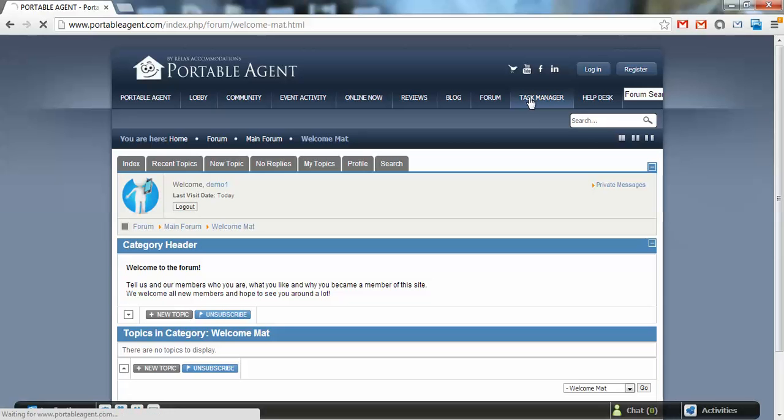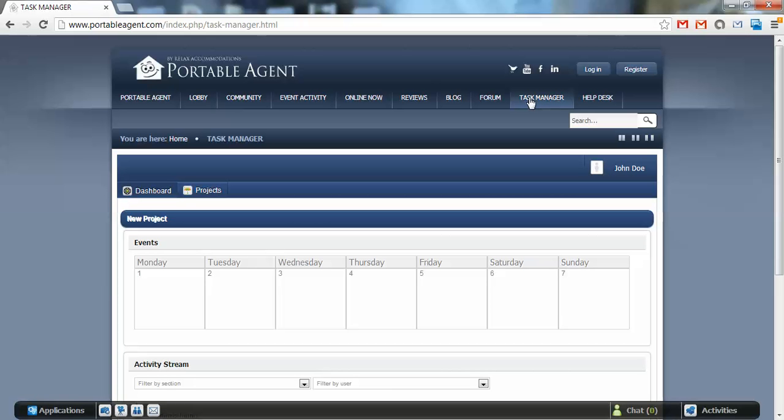We have a task manager on here. This is a project creator. So you can use this for many different types of things. So you can add other agents to it. Let's say, for instance, you're creating a project. You're creating some kind of committee. Say, for instance, you need to have at least 5 or 10 different agents attached to it. Also, you can invite them to that project. Email each other back and forth to find out who's in charge of what, who has to do what when, and it does have a timeline. It has financial. You can add financial information inside the system also.